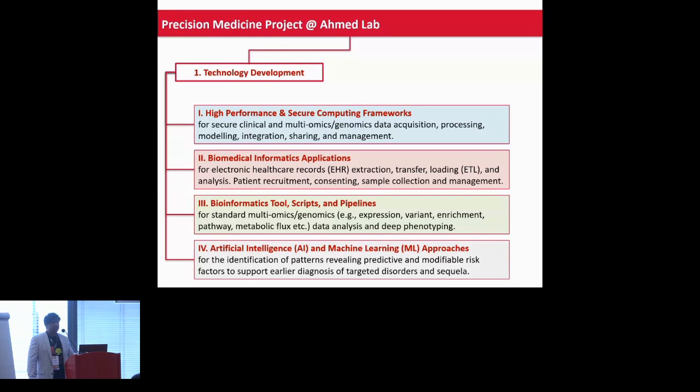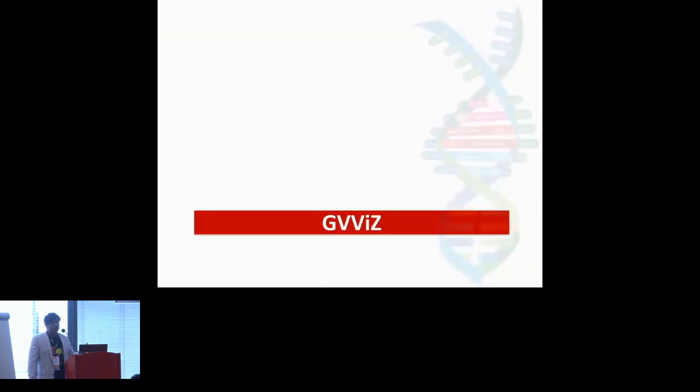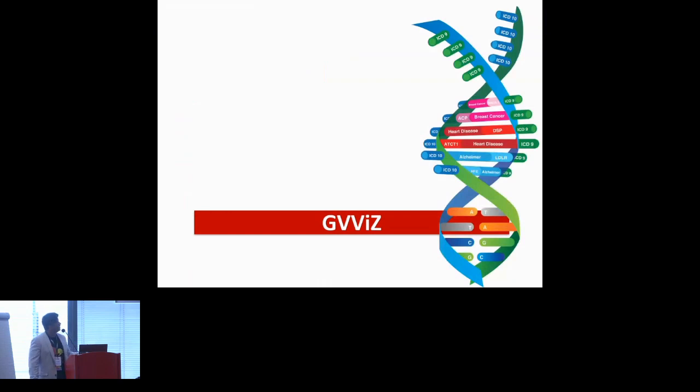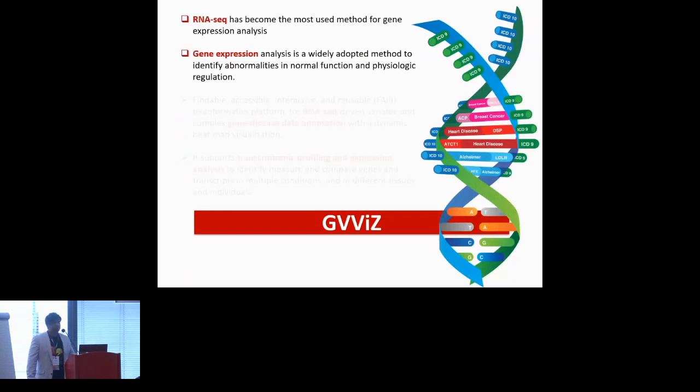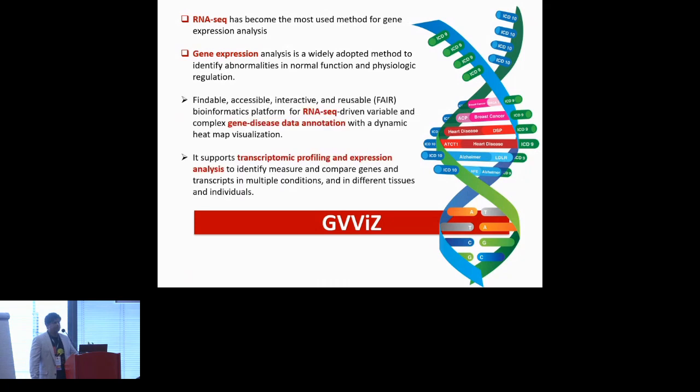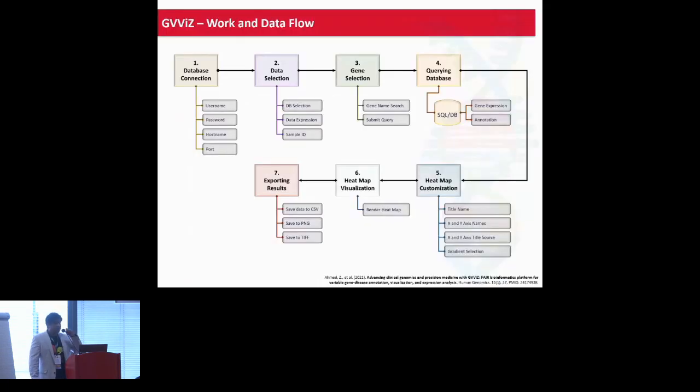I'm focusing on only one of the tools we have published and presented recently, called GVViZ. This application is mainly proposed and developed to support gene expression and gene disease annotation analysis within the clinical environment for the support of translational research. This is a very simple tool. I will not waste your time discussing it in detail, but I will give you a small tour of it and one case study as well.